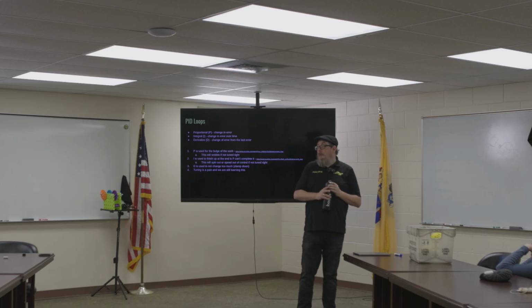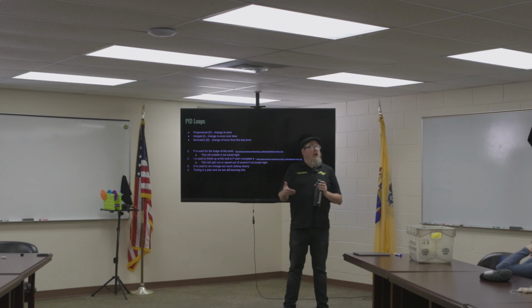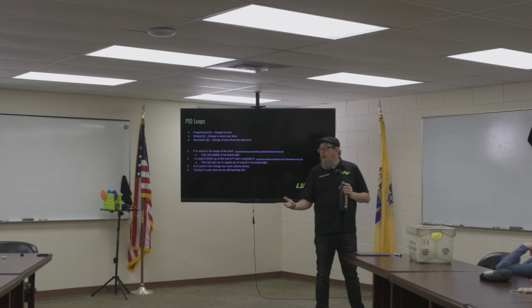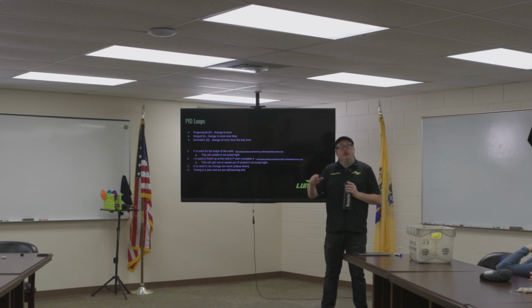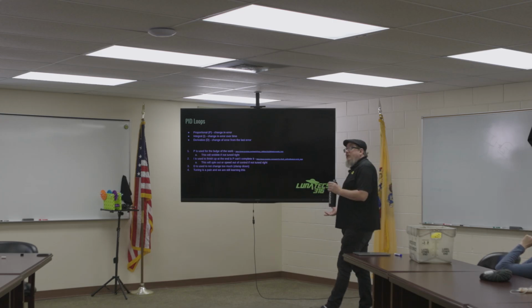So those are calculus terms. Does my programming team do calculus on the robot? No. However, because FIRST recognizes we are not college students, we are not robot professionals, what they do is they abstract the higher math from us so that we don't have to worry about doing derivatives, integrals, and things of that nature. And so what we need to know is why we use a PID loop. What is a PID loop? What does it do? Why is it important?